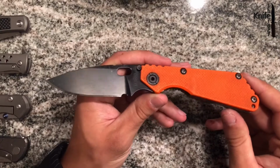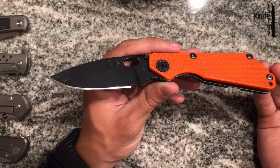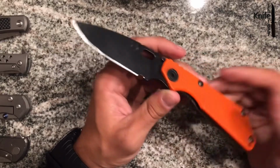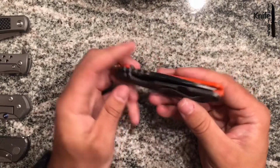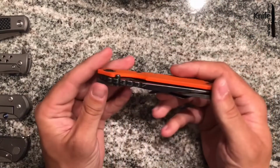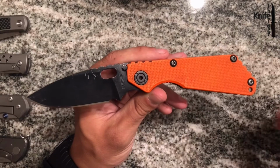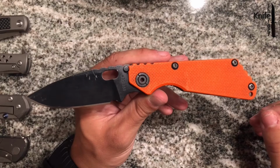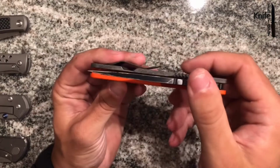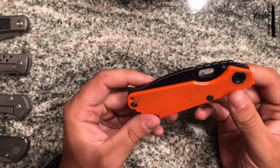I find a lot of utility, especially with this pretty much full flat ground blade. It is an extremely good slicer with great cutting performance. This thing, man, has always been good to me. And if you've ever purchased multiple Striders, you know that when you find a perfect one, that is something you want to hold on to. And that's what I've found here. This thing is excellent. It has done everything I've ever asked it to do. I've taken it apart multiple times. It always comes back perfectly centered. No complaints whatsoever. It is just an outstanding knife.